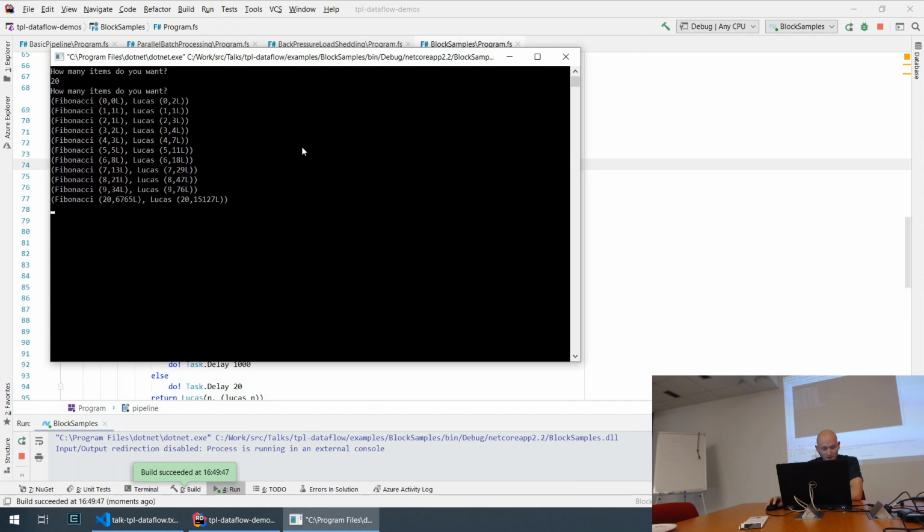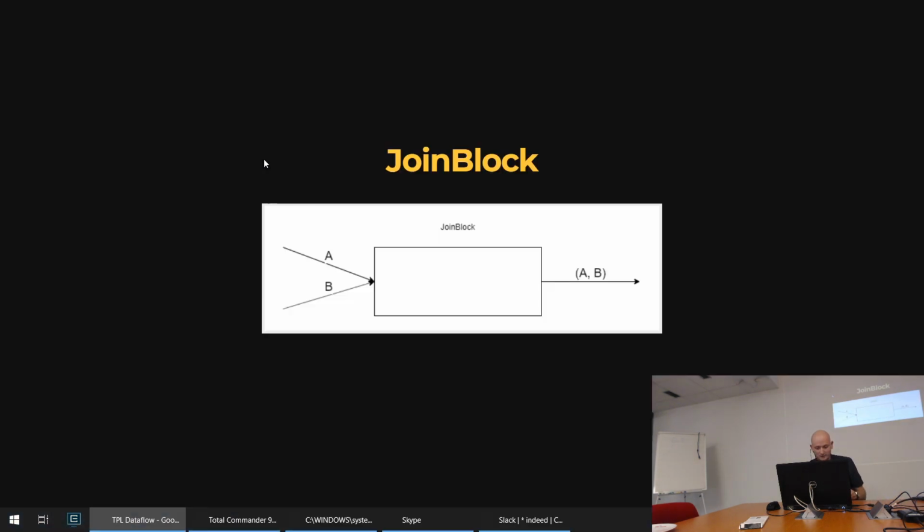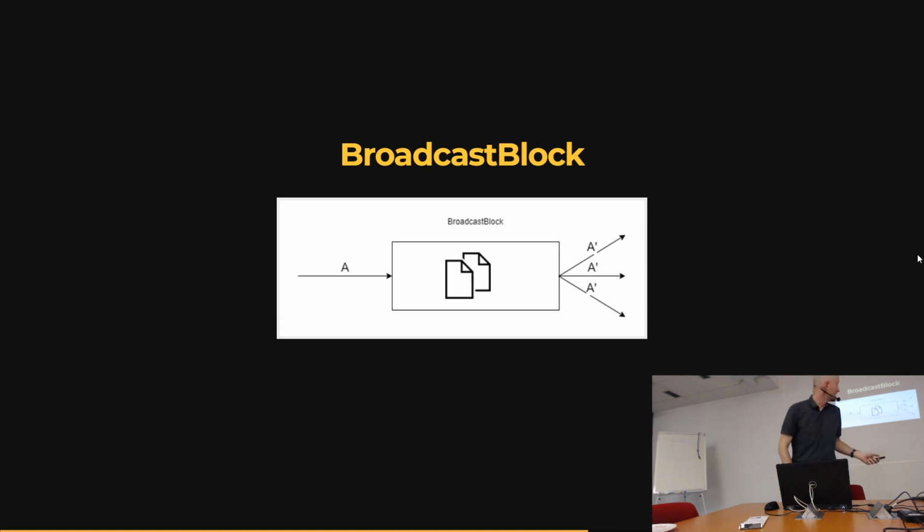Okay, and you see that we received the values from 0 to 9, which is the 10 values, and then only the last one. And the reason for this is a property of the broadcast block that I didn't tell you about.